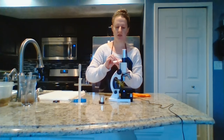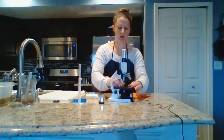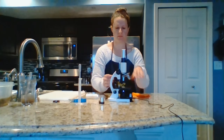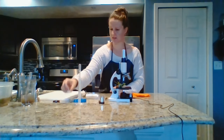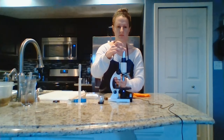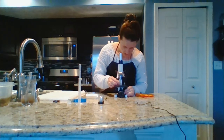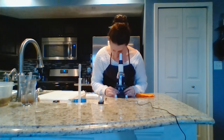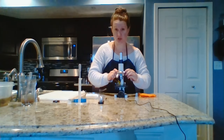To look at your onion root slide, it's already prepared. All we need to do is slide it right onto the stage, clip it down with the stage clips, and make sure the onion specimen is right under the light. Take out the plastic piece that comes in your box and put in a lens — I'm going to choose the 10x lens first. Look down, make sure your light is shining onto your specimen. Line it up a little bit with your eyes before you look into the eyepiece, then gently move the adjusting rod until you can see your specimen.